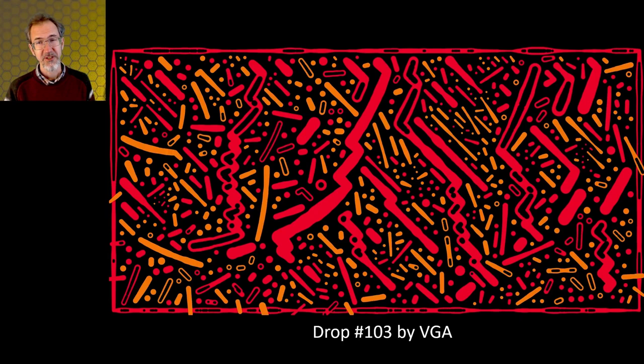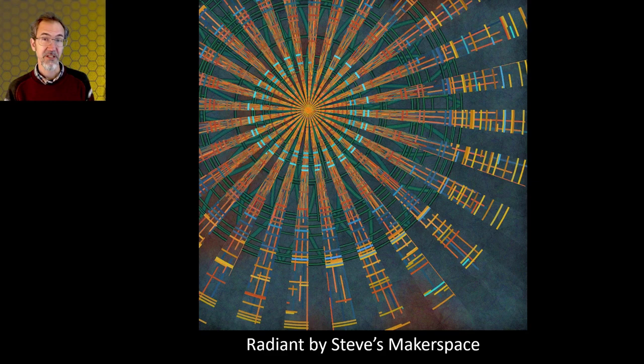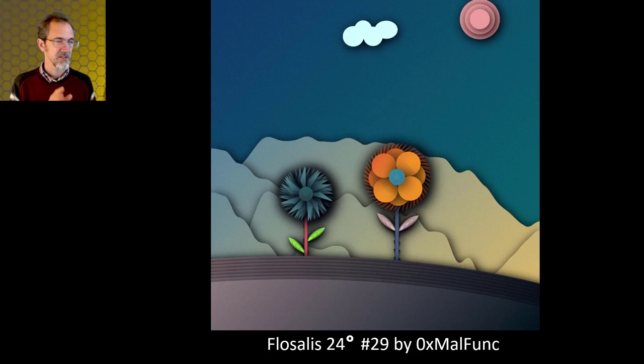One thing you might think about when you're doing a composition is what sort of emotion you want to convey and this one I think conveys excitement, happiness maybe. Definitely not depression. This piece by me I think is about hope and excitement and joy. Another thing this brings out is the idea of main objects. So this has one main object to it. Whereas this piece by Ox Mal Funk has four objects to it. I would say this flower right here is probably the main object and perhaps this object and this object are the balancing objects. If you did not have these objects up here you just had the flowers down here it might seem unbalanced. Putting this sun in the sky gives it a sense of balance.